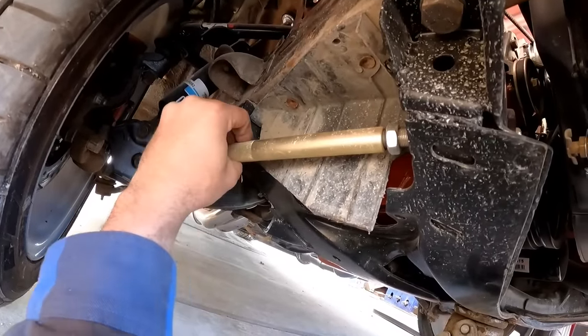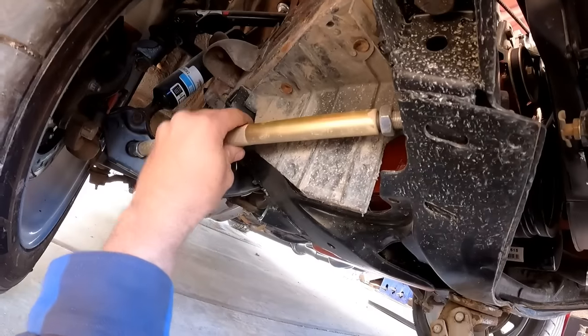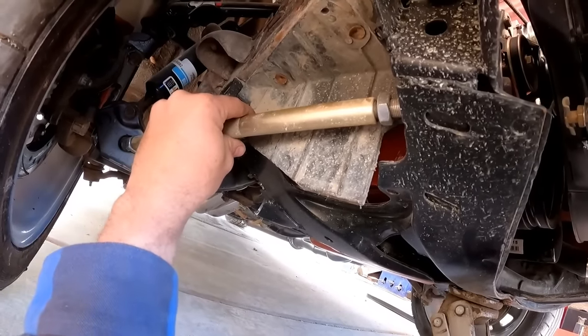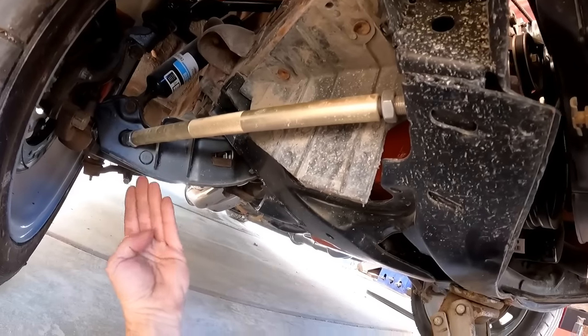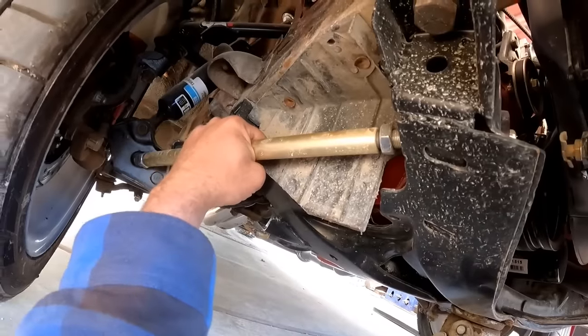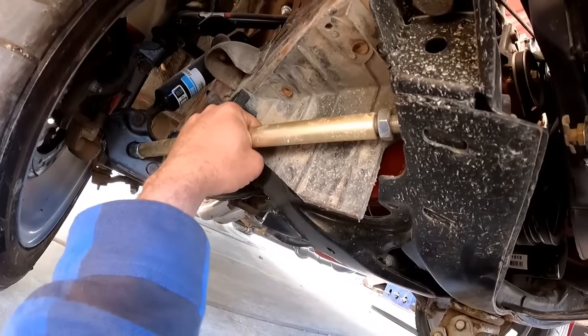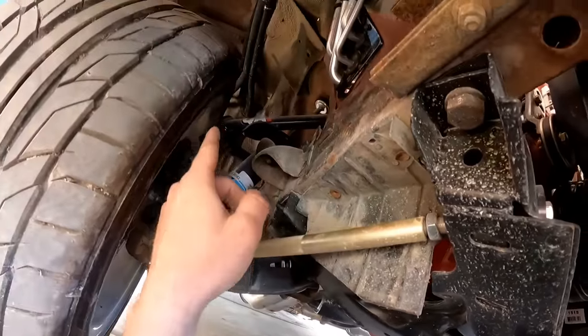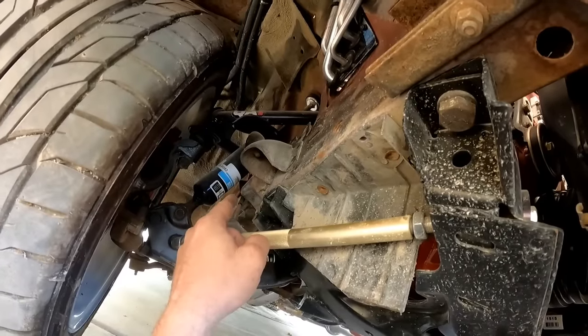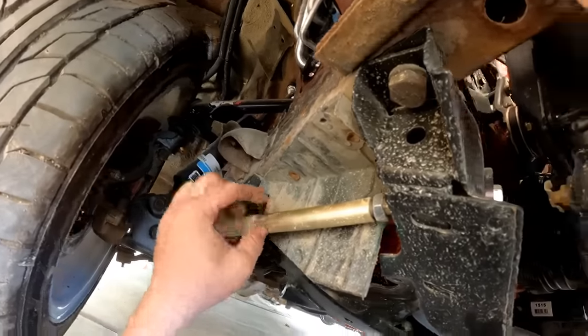So I can turn it one way, it gets kinda stiff, and I can turn it the other way, it gets kinda stiff. And so you just want to put it in the middle there, so that way the bushing is not bound up. Now, this is a fine adjustment for caster. That's what we're gonna do with this. We're gonna set our main caster adjustment on the cam bolts on the upper control arm.